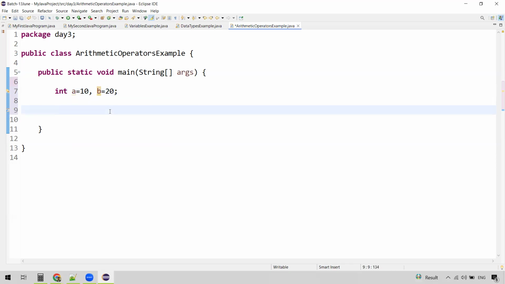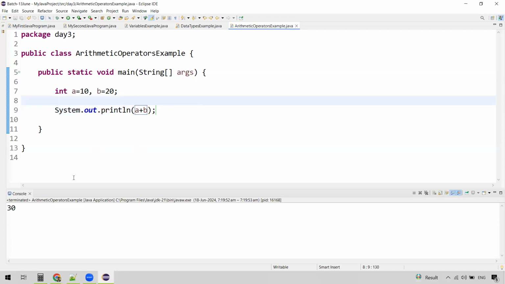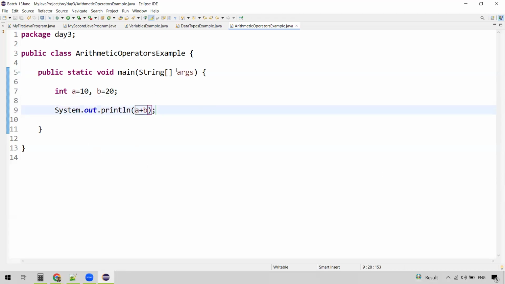If I wanted to find the sum, we can just say a plus b, right? But we can store it in some variable, or we can directly print the sum of these two variables on the console. So I'll have System.out.println, and then a plus b. Let's print this and verify. So a plus b is 30, right? And for better clarity, we'll say this is sum.